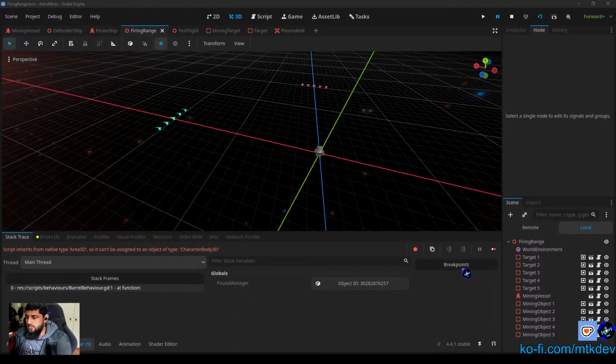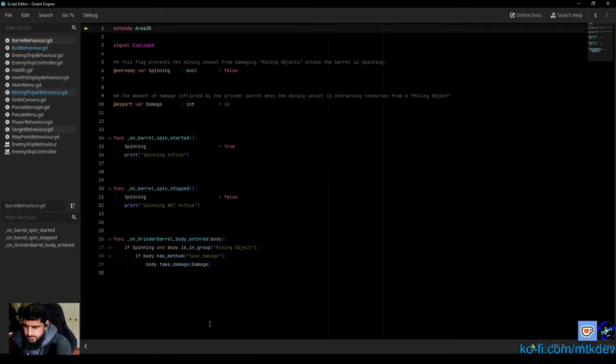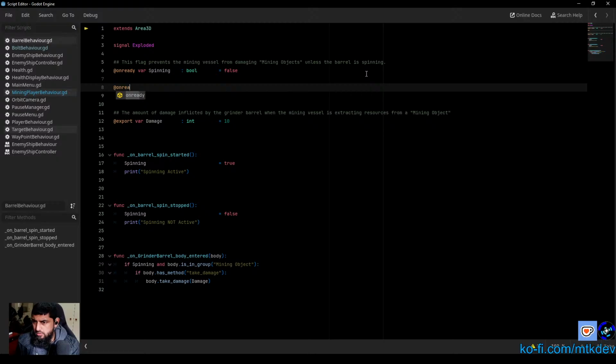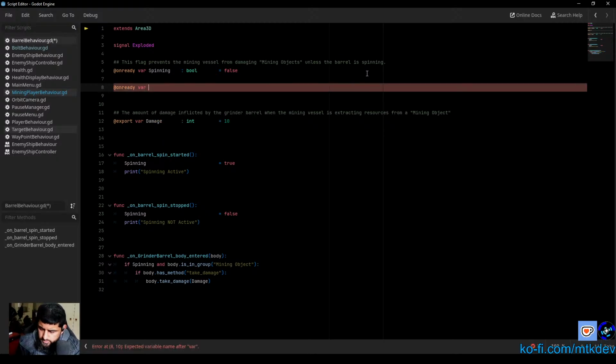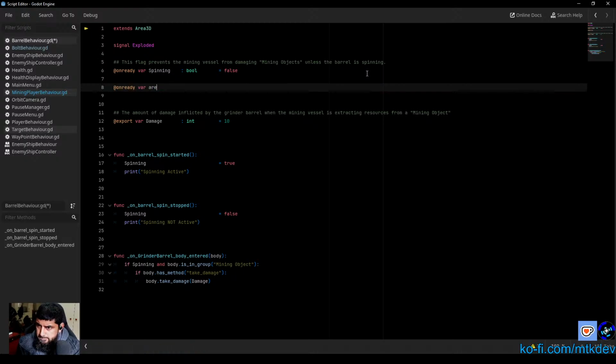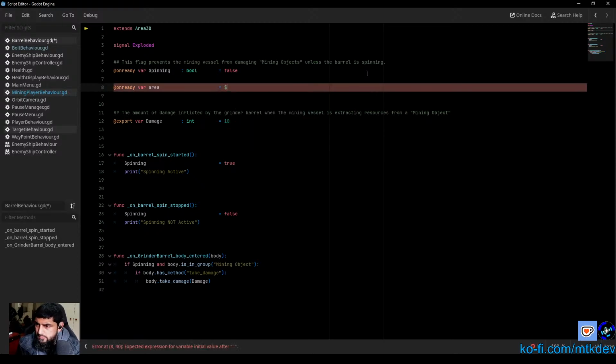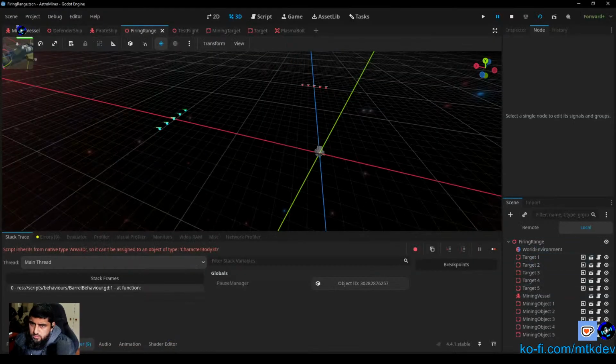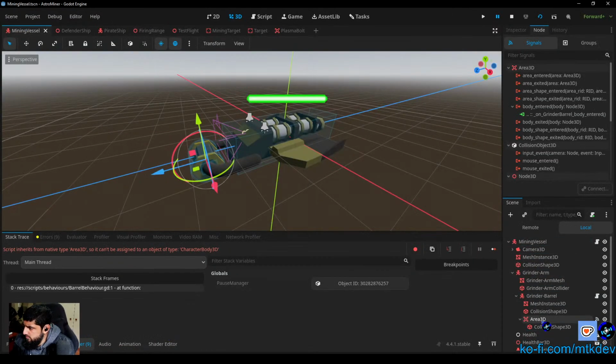Oh, okay, so that just means I need to, in the setup, create a new onReady variable for the area and give it a node path for the area, which is just area.